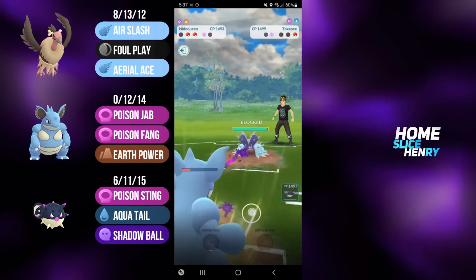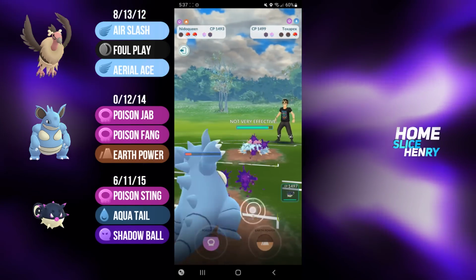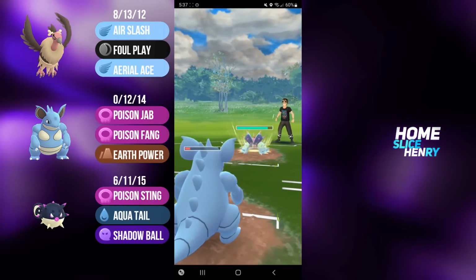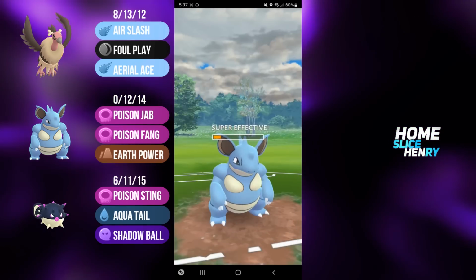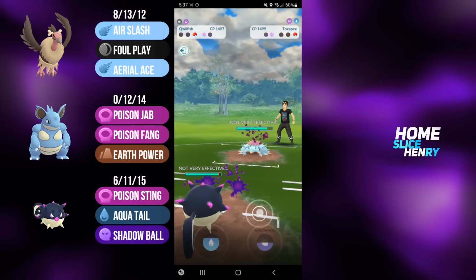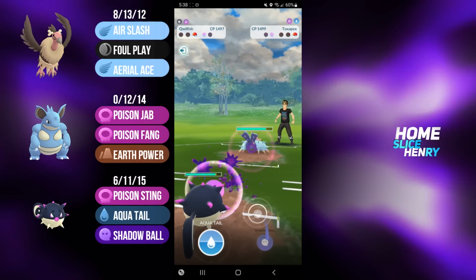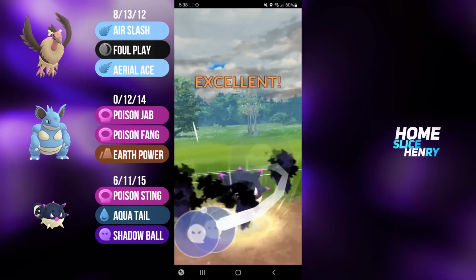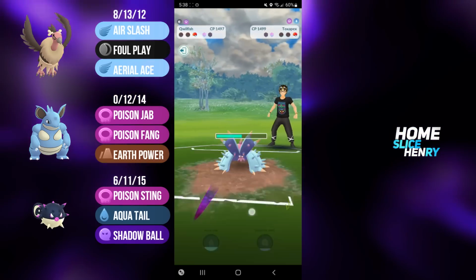Earth Power does get shielded. A nice shield there by my opponent. I'm going to stay in here. They're going to fire off their Brine right away. That's perfectly fine. I'm going to let this go, and let's see if Hisuian Quillfish can take down a Toxapex. Hisuian Quillfish looking absolutely ridiculous, standing completely stationary as it's going to fire off a move.